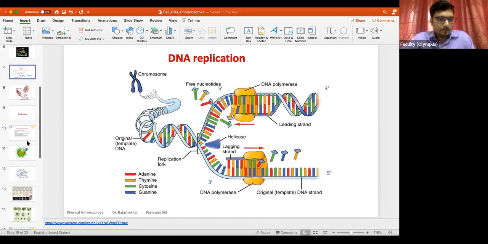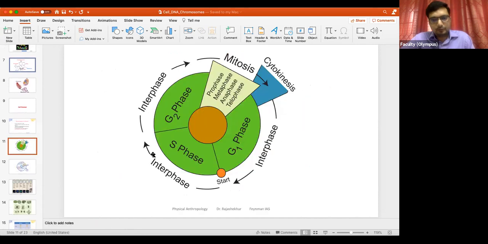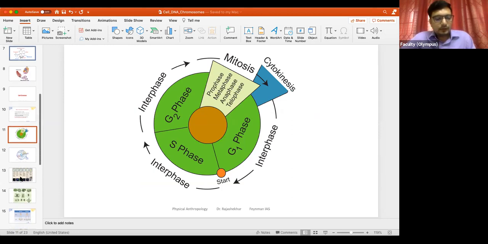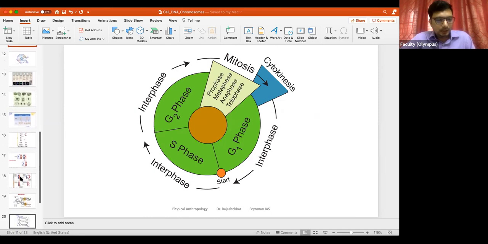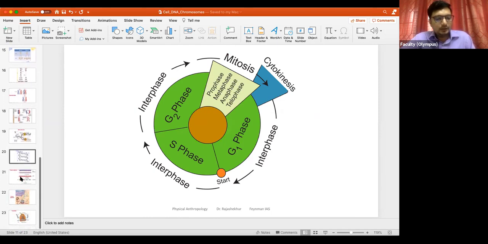Okay, if I have to take you back to that image, this is what we talked about in cell division, where we had a G0, G1, S, G2. Then mitosis or meiosis has taken place, right? So this S phase that we are focusing on is the phase where DNA got doubled. The process here is called DNA replication because DNA is making an identical copy of itself. Exactly the copy we have in the cells, a new copy is made from that.